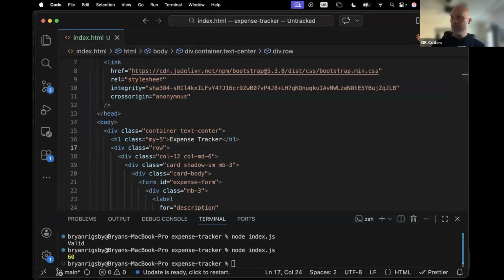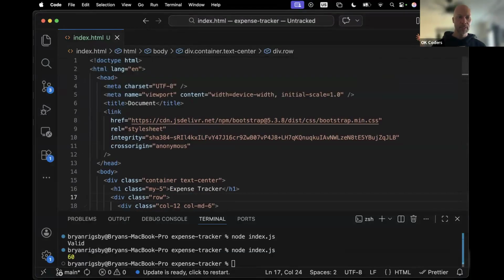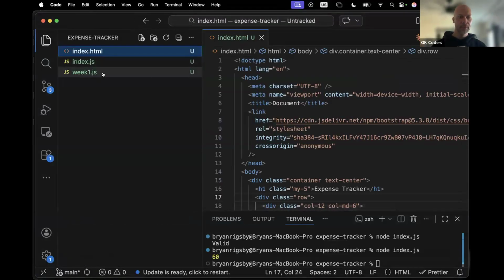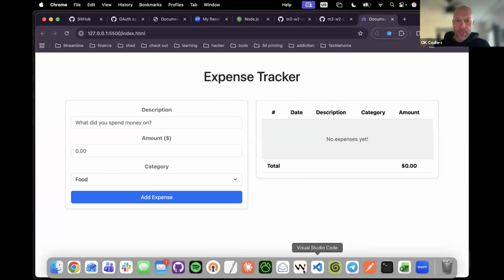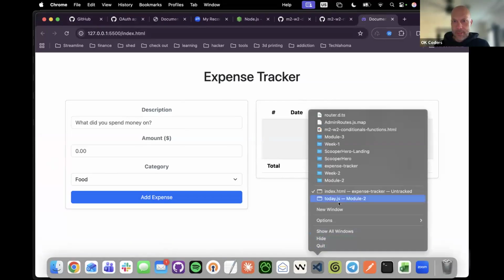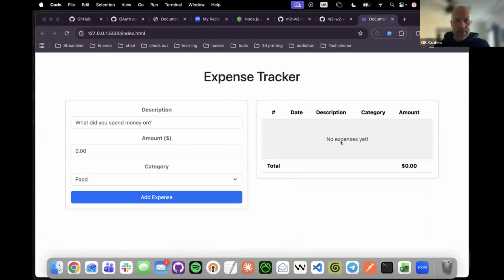Okay. So last time, let me see if I have the right thing up here. Week one. Forget about the form on the left for a second. We're going to build that. But basically last time we had our table, right?